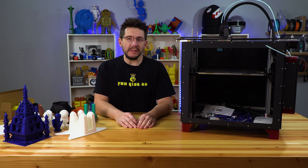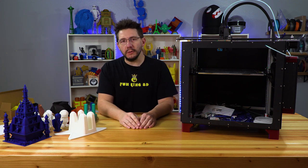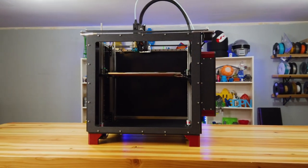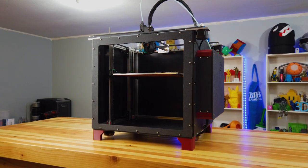The Railcore 2 300ZL 3D printer — a printer I first saw at the Midwest RepRap Festival. Maybe that's where you first saw it as well. Since then, Tony has made some changes and upgrades. It's all open source, all the plans are available online, and the bill of materials — you can just get and source it yourself.